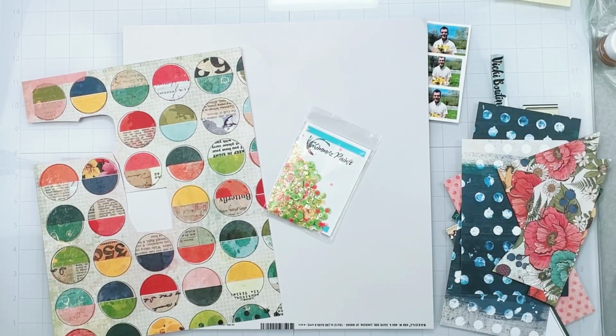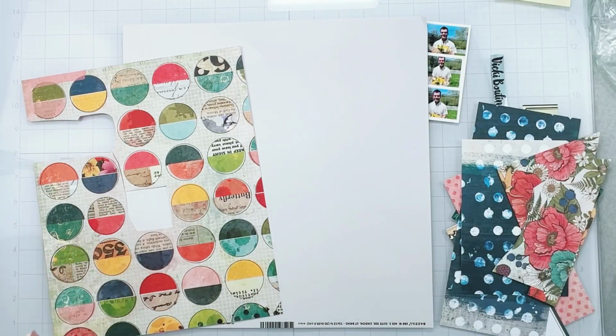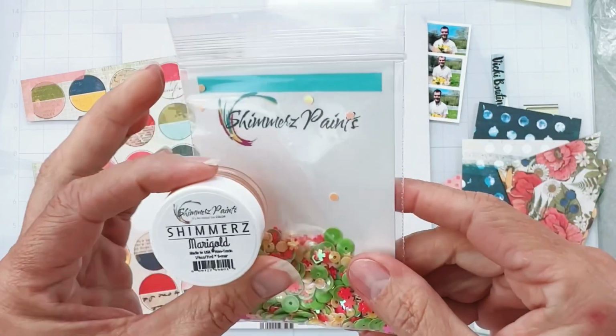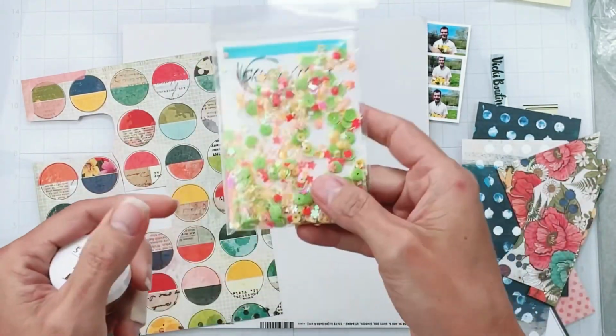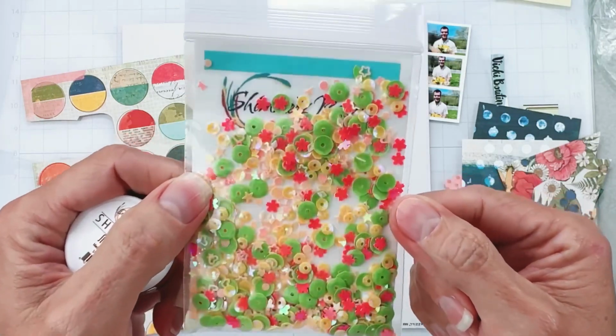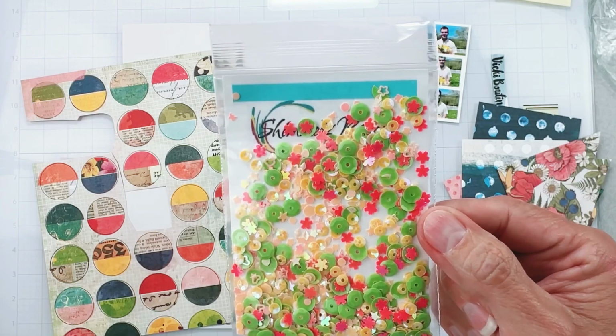Hey guys, welcome back. I am popping on because I want to do a layout to play with the June 2022 bonus bundles from Shimmerz Paints. And we have got the cutest sequins mix. It reminds me of the 70s for some reason. It's got this whole flower power kind of vibe to it.